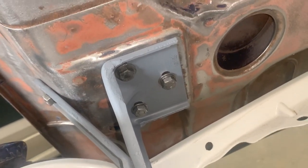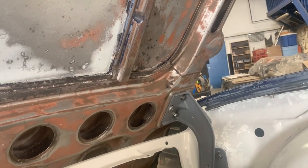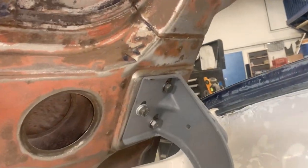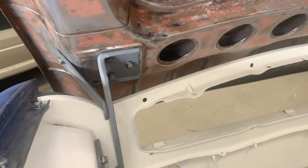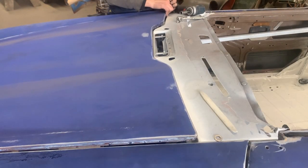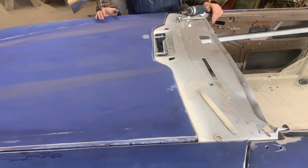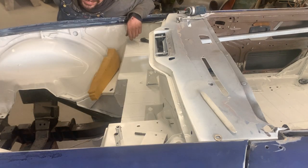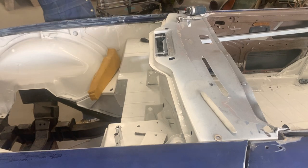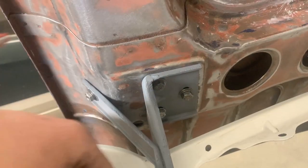Okay, both hinges are now back on the car, and you can see now how much I moved it. You can see the slots are visible over there. So that might be actually too extreme, but we'll see. I haven't tested it yet. Wow. Why? Now I'm getting confused. I'll tell you what. I went the wrong way. Okay, that makes sense. That makes a lot of sense, actually.